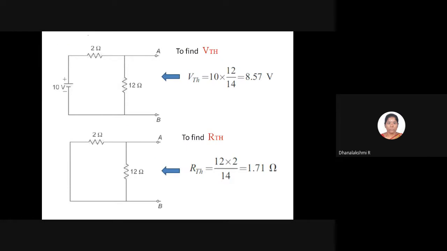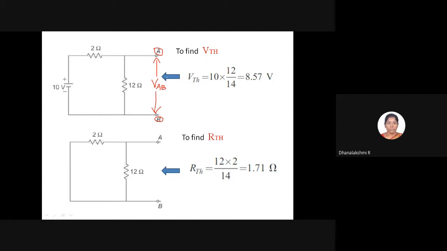So you can see in the diagram that this is the point where we had our 24 ohm branch, and we removed that 24 ohm branch and marked the terminals as A and B. Now we want to find out the voltage across A and B. This voltage across A and B, that is VAB, is nothing but our Thevenin voltage VTH. This open circuit voltage across the terminals A and B is going to be our Thevenin voltage VTH.